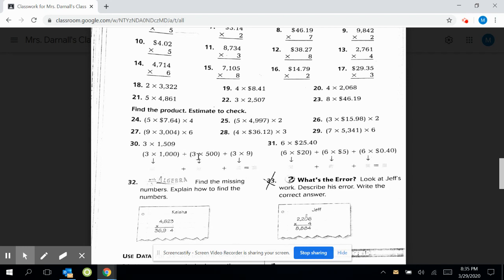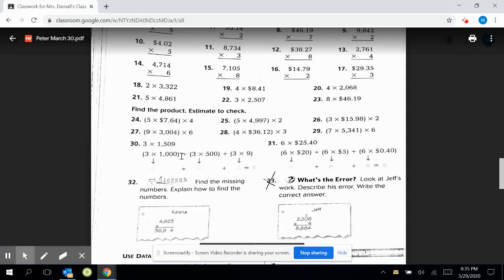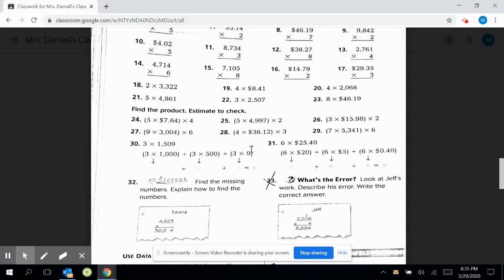This is just a different way to figure out how to figure out a problem. You can do it this way. This is just another way to do it using expanded form, where we multiply each one individually times the amount that it's worth, and then we add it together. You've done some like that with your addition stuff, but I don't know if you've done anything like that with multiplication yet. Hopefully this won't cause you any trouble here.